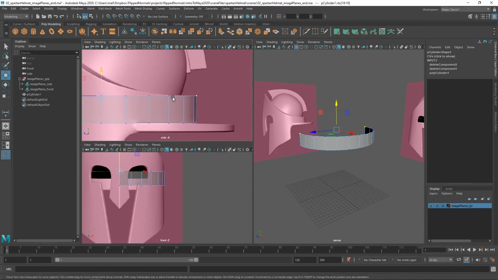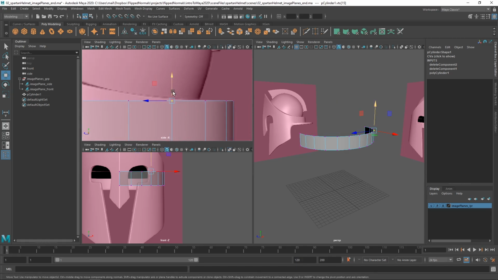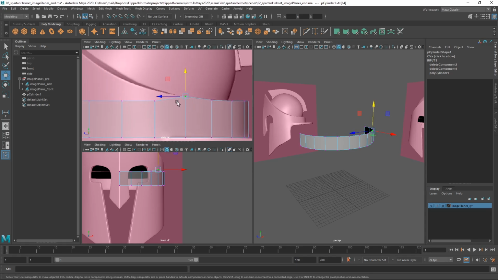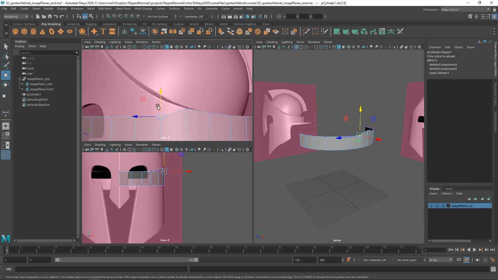Okay, so we're going to be starting all the way to the right in the side view. And then we're just going to be dragging it up, just matching this line. Try to be as close as you can. Now there are 2 lines here. You see you have this line and you have that line. We're going to be matching it to this one, the brightest one.